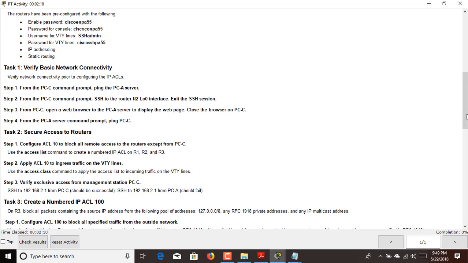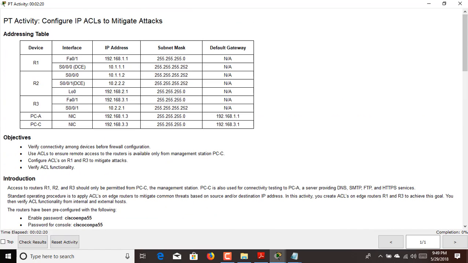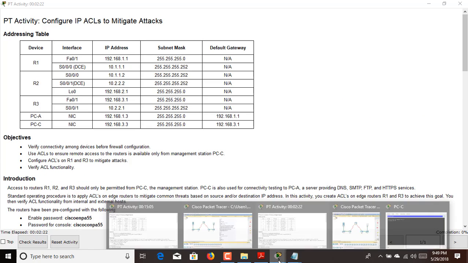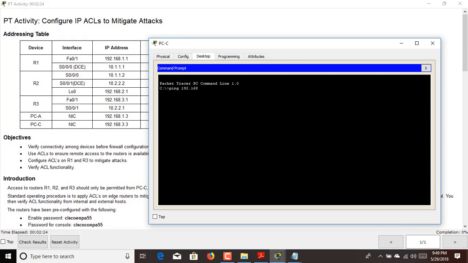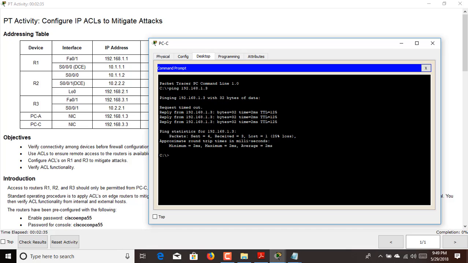PCA means the IP is 192.168.1.3. So you have to keep in mind .1.3. Hopefully the ICMP packet has not been blocked. So the pinging is happening.